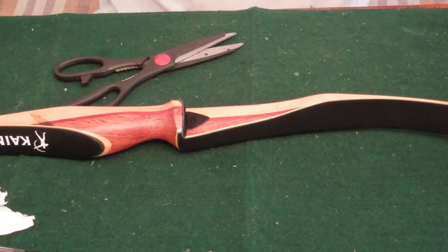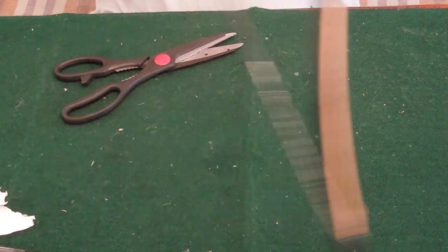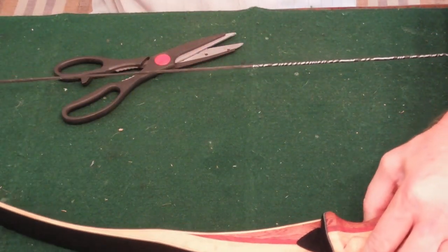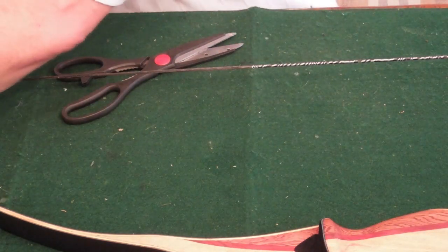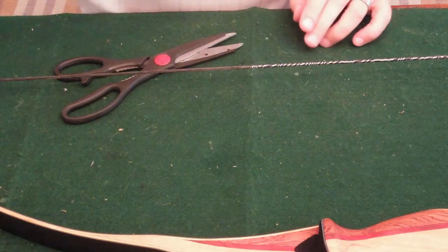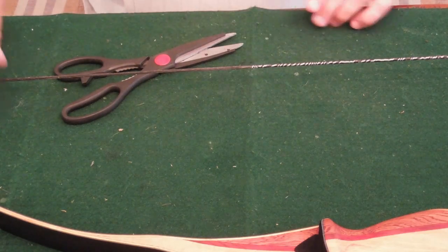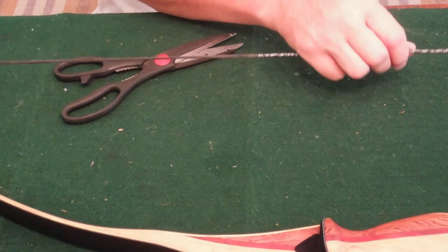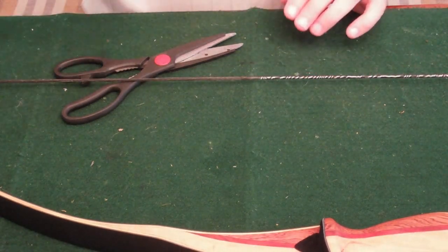Okay, now let's go and get the knock point installed. I always install my knock points a little bit high on these, usually about 3/8 of an inch high. Main reason is because I can always adjust my knock point when I bare shaft tune the arrows. So I'm going to have to build some arrows for this bow, of course. This is a 45-pound bow. We're going to see what it actually pulls when I get it all set up. But you're going to have to build your arrows for it.